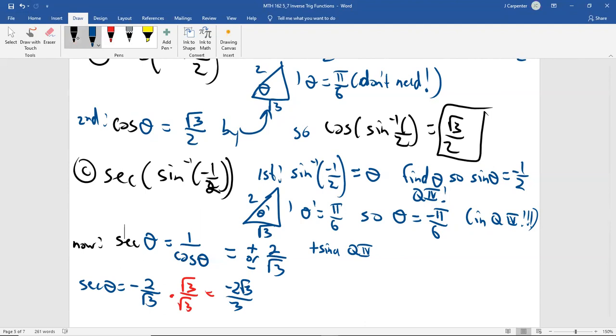Why did I say negative? I said to choose the positive, and then I wrote a negative because I got so focused on that sign, excuse me. Erase the negative. Erase, you silly computer. Erase the negative. We chose the plus. I said it, I wrote it. Be consistent. 2 square root of 3 over 3 is the answer.